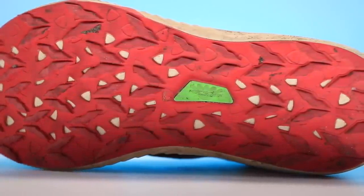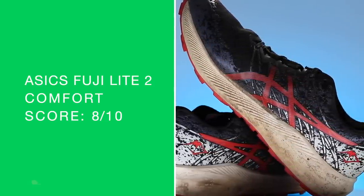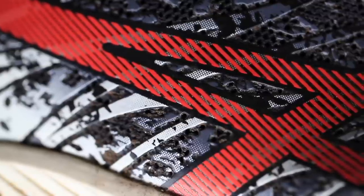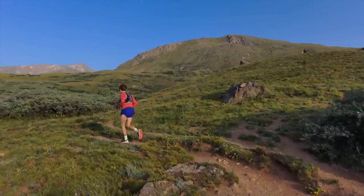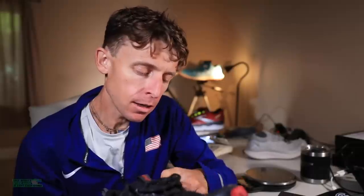Shoe fit: true to size, no issues. Comfort score: 8 out of 10 — mostly because of the midsole. I wish I could give a little more credit to that upper, but it's mostly. Having a more forgiving ride is a little more important to me when you're running high volume with high vertical gain out there in the Rocky Mountains of Colorado. Positives and drawbacks — positive: I'm going with weight and the energy return of that midsole. Drawback: just a little bit of scrunching at the bottom of the eyelet chain — maybe just a little too much material there.